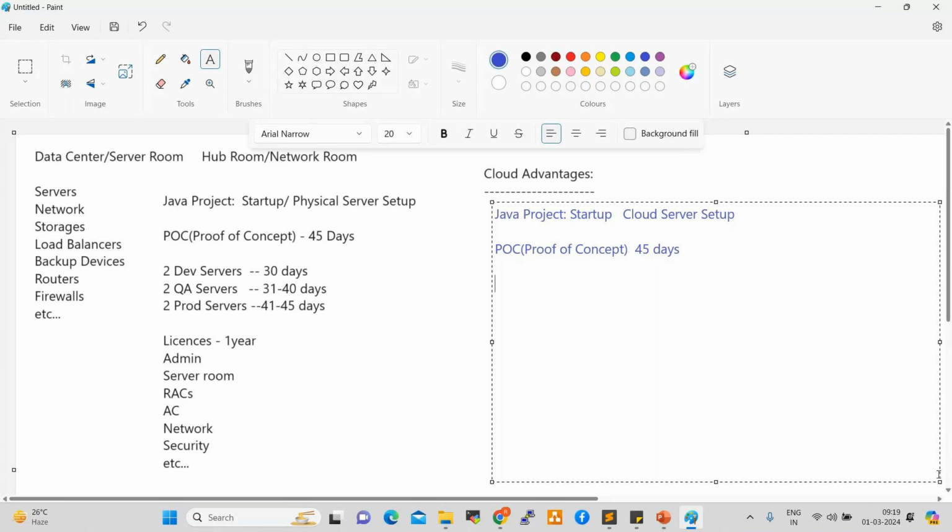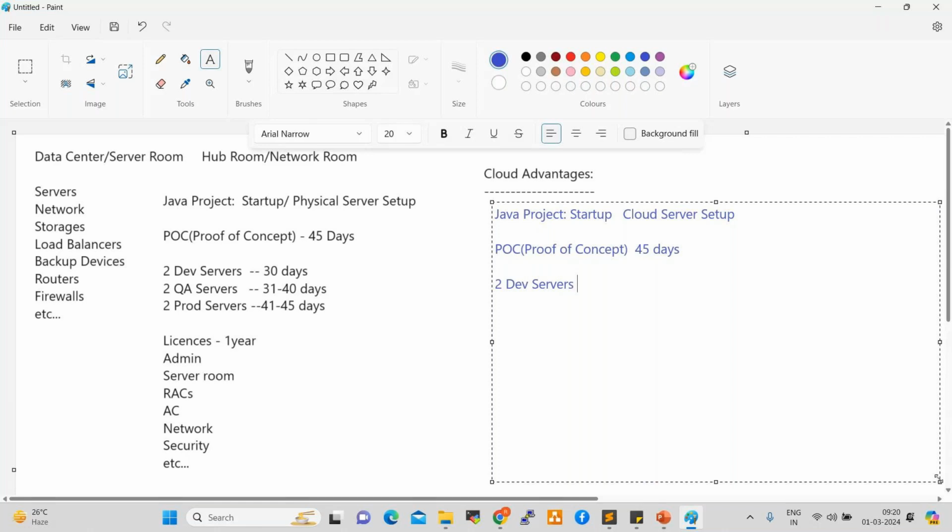That takes more time. But here on the cloud side, we don't need to worry about that. Whenever we require any servers, they should be available immediately. Within 1 minute, we can create n number of servers, right? So in the cloud setup, I create two servers first, for development. Because within 1 minute we can create, right? So no need to create all 6 servers at a time, right? Whenever you require any server, we can create it within 1 minute, right?